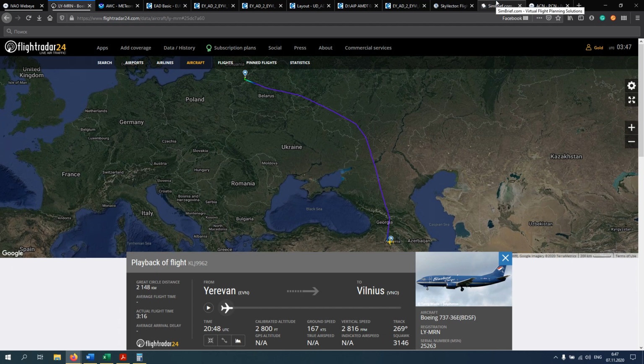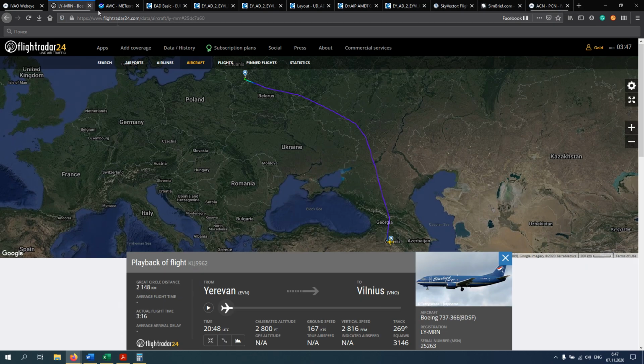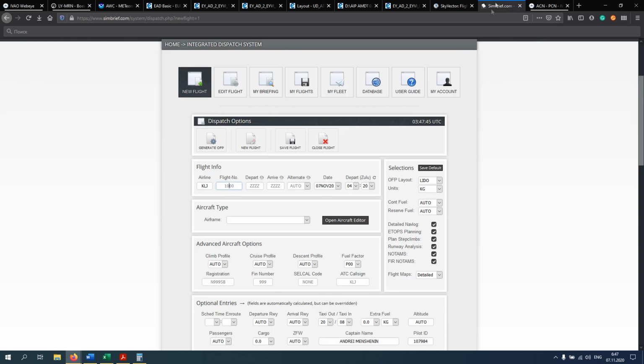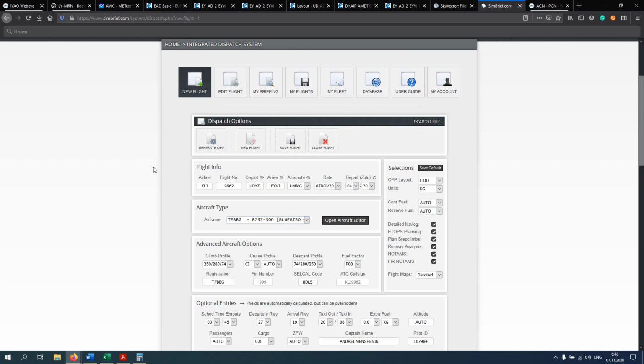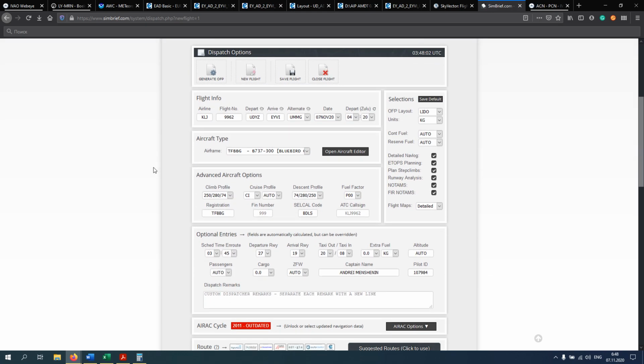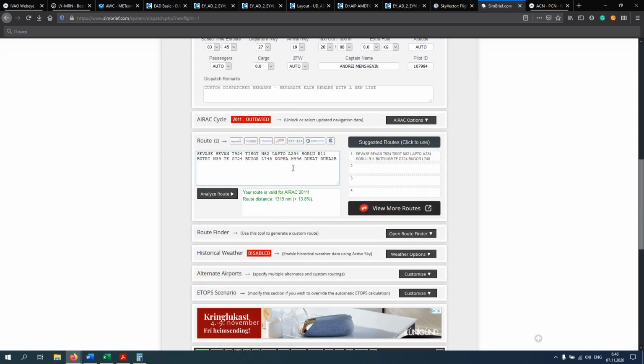So this is Class Jet, Kilo Lima Juliet 9962, flying from Yerevan to Vilnius. And this is just a pre-planning stage. I'm not going to use this route as a final one.